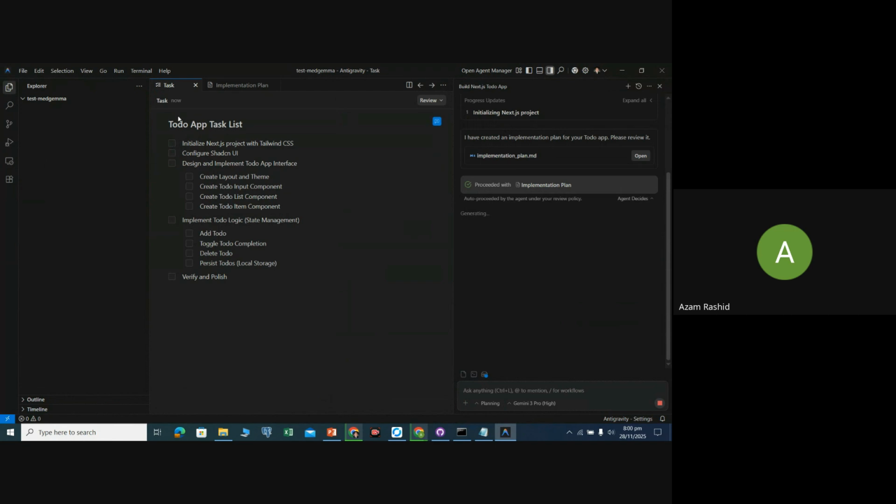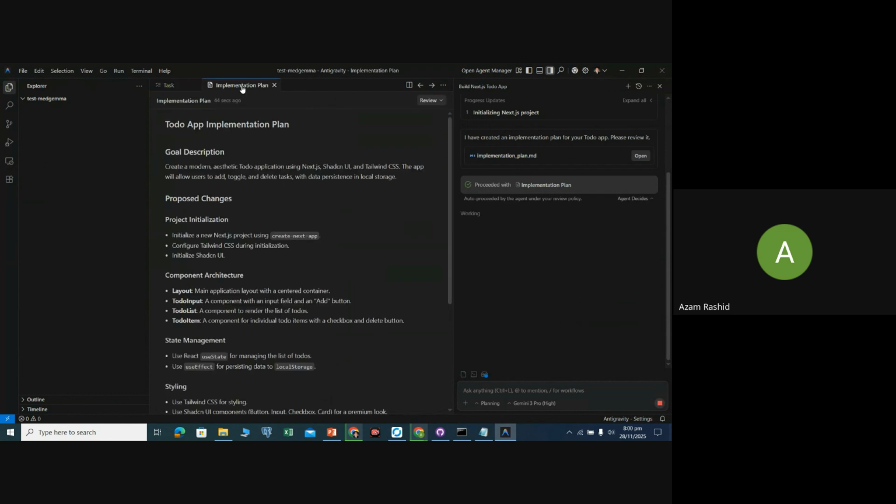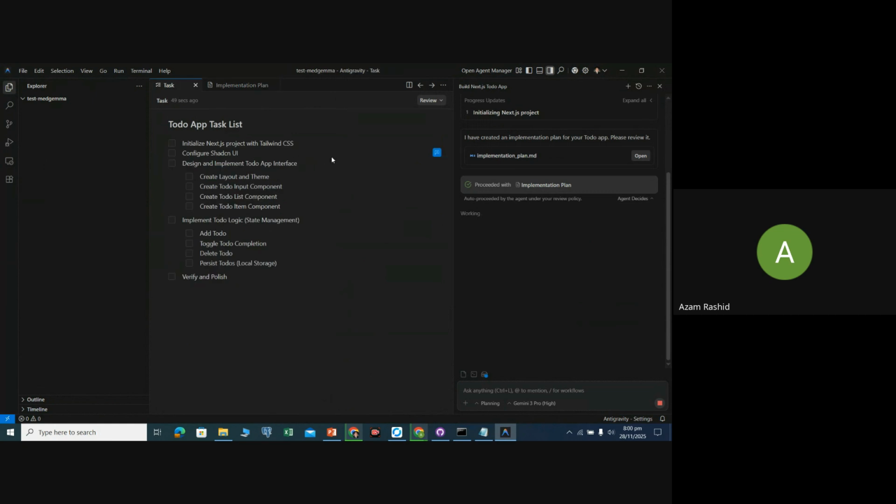The planning of the task is made by the agentic AI, and now the implementation task plan is also going to move on. You see that the first task is made, how the design is done, because they are doing all of this just like commands in a manual way.